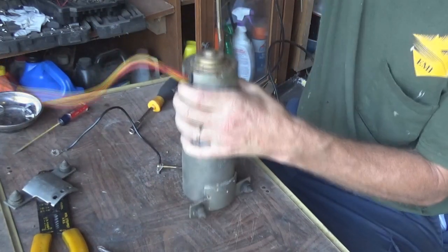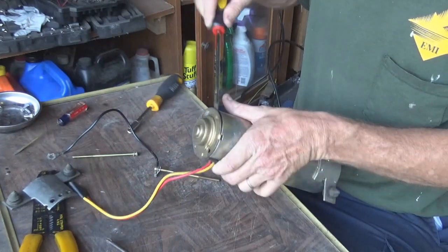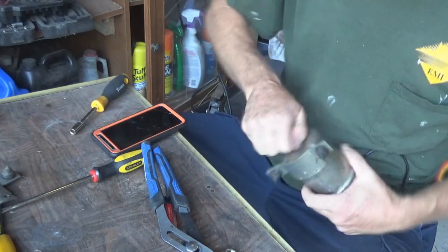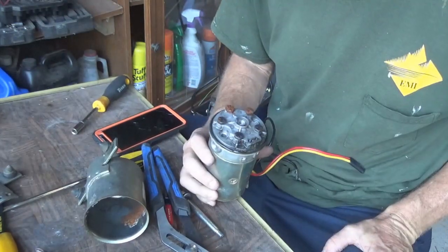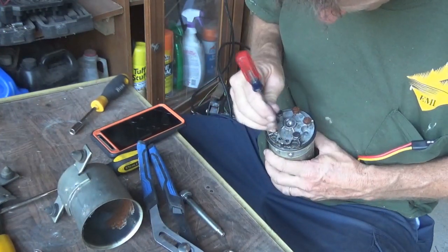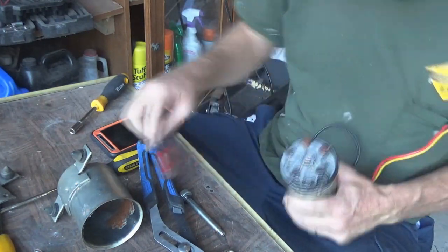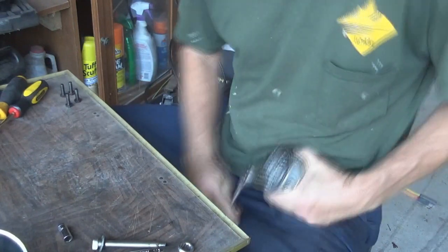I'm popping that head off here — I triple-speeded a bunch of this so you don't have to watch an hour of video. There's a bolt you have to get off with channel locks because it's a three-sided bolt, not a six-sided hex head — that takes off your reservoir. Then there are five more bolts I believe are seven-sixteenths. I noticed two of them were very rusty, which was not a good sign. There are two little ball valves — one goes up and one goes down — like a little toggle seesaw switch that sends fluid out the sides.